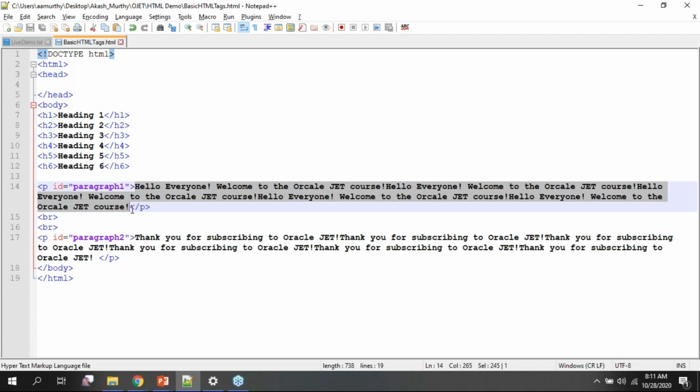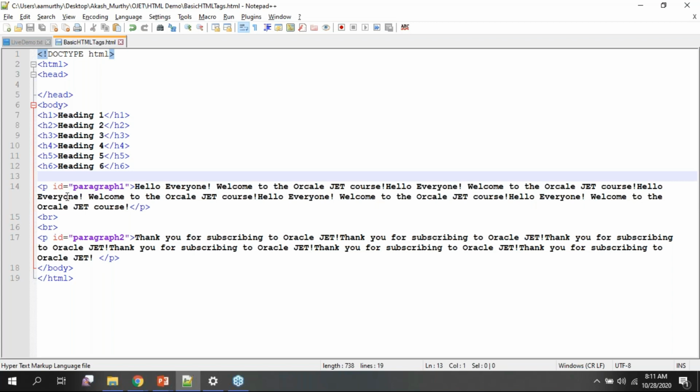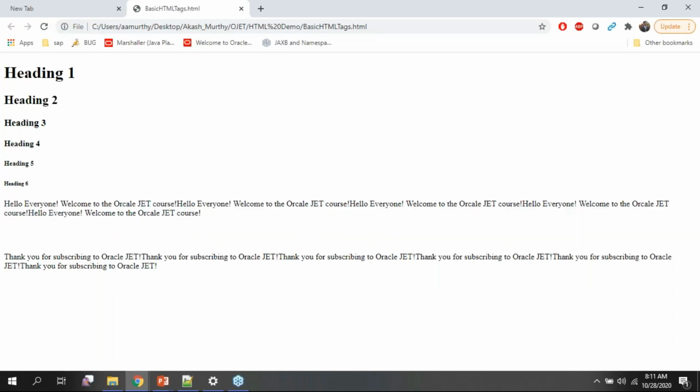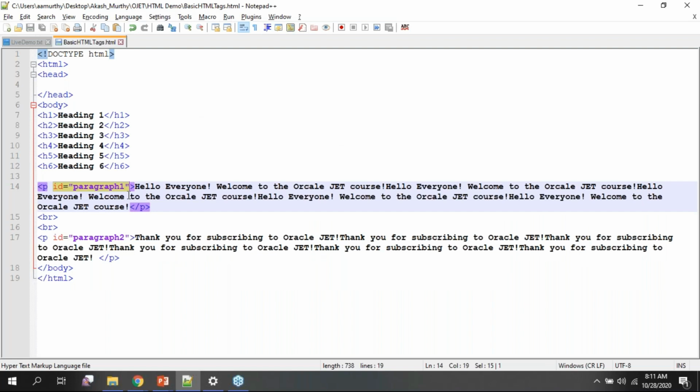If there are 100 paragraphs and we want to get the content of only paragraph 1 or paragraph 2, all these paragraphs should have unique IDs, and using these unique IDs, we're going to fetch the content, or if we want to make any changes to these paragraphs through the scripting layer. So for all those things, we use the ID attribute. It will not make any significant difference in the UI. It's just for our internal purpose.